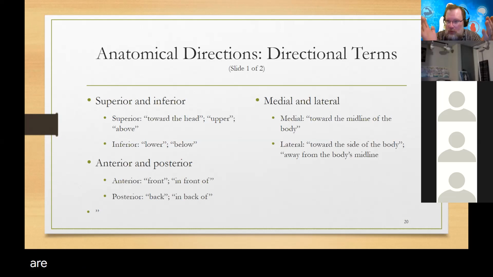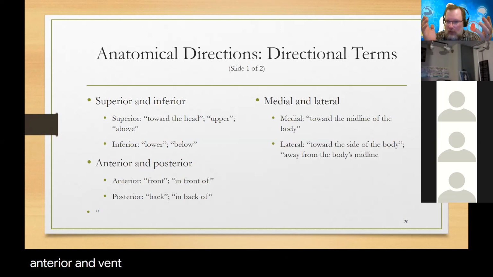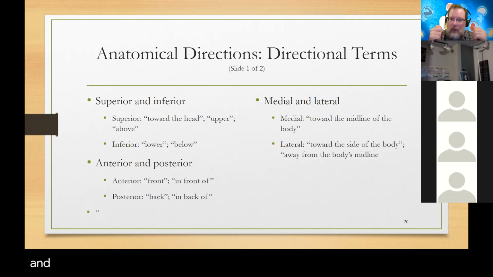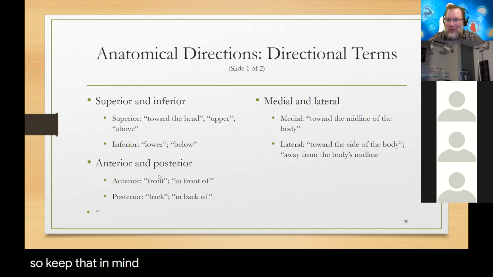And those are applicable too. Ventral has to do with being in the front. So you could consider anterior and ventral to be synonymous, or basically the same thing. Dorsal and posterior are also the same thing. They mean in back of or toward the back. So keep that in mind too.